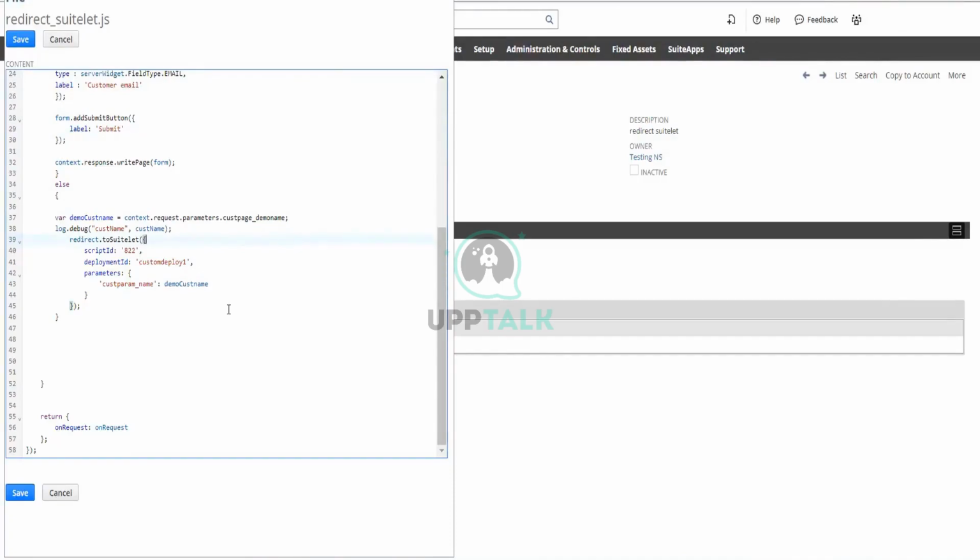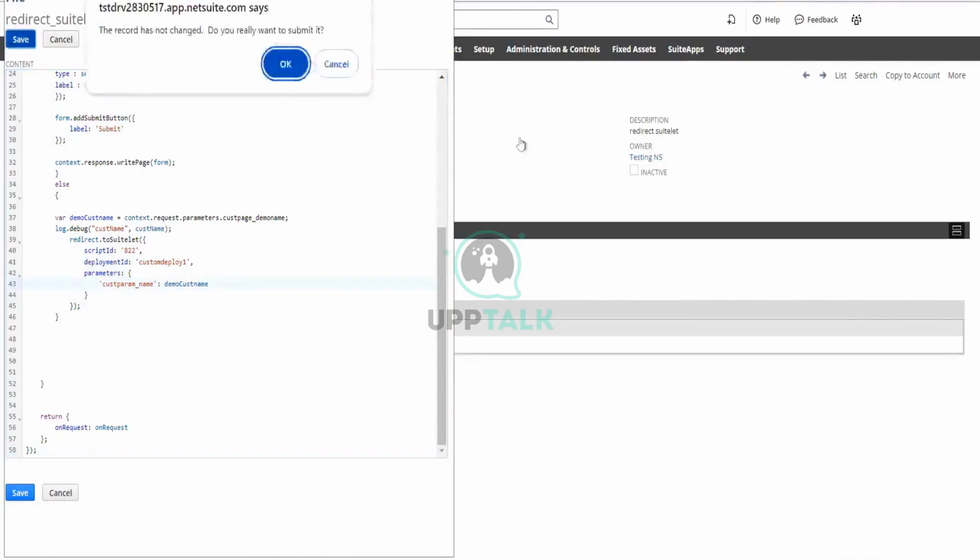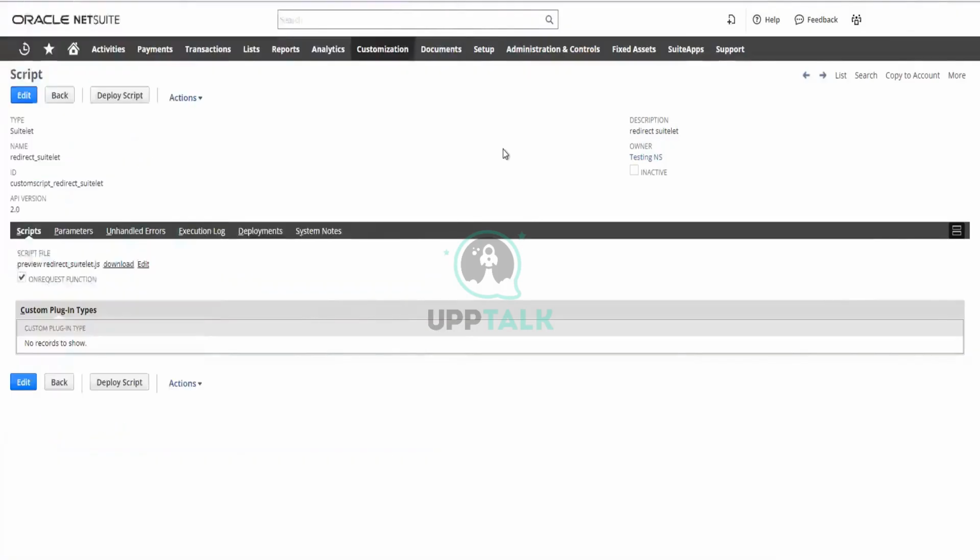What is the benefit of this parameter? Let's say I am sending the name to that particular Suitelet, right? If I am sending this name, I can get this name over that Suitelet and what will happen? No need to enter the value. We can directly set the value over there. That way it will work. And we can do this for various calling methods wherever parameters are allowed. This way we send parameters.